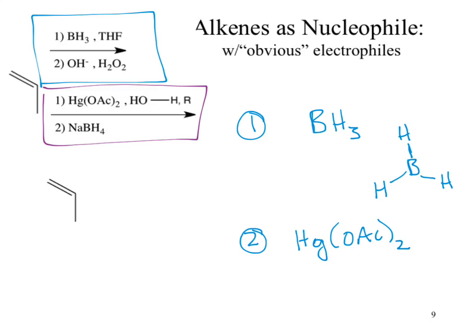What's the hybridization of that boron? What's left over? We have a p orbital. How many electrons are in that p orbital? None. How many electrons can we put into a p orbital? Where are those 2 electrons going to come from? From the alkene. Our pi bonds from our alkene. Our boron is the electrophile. Right? That's going to change how our reaction works. We'll pick up there on Monday.